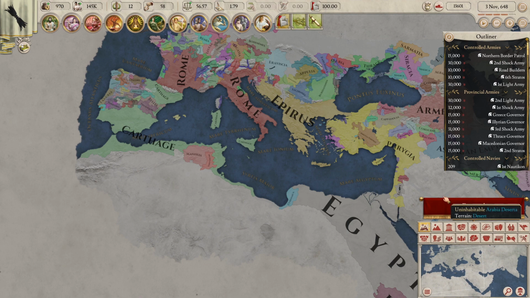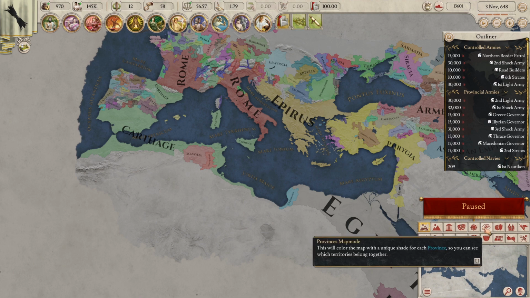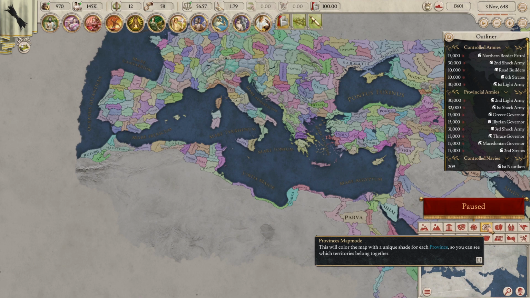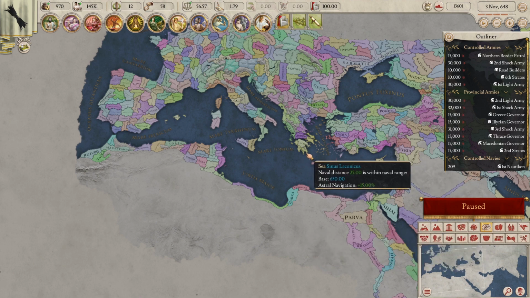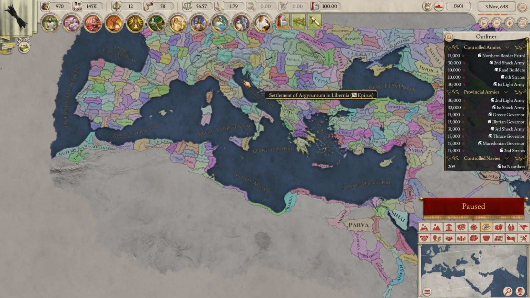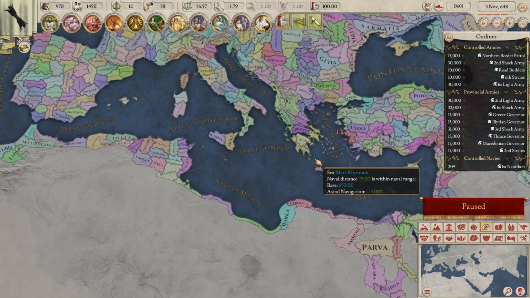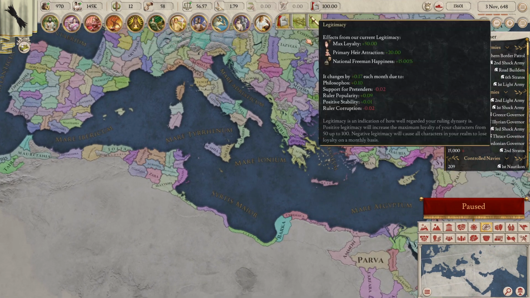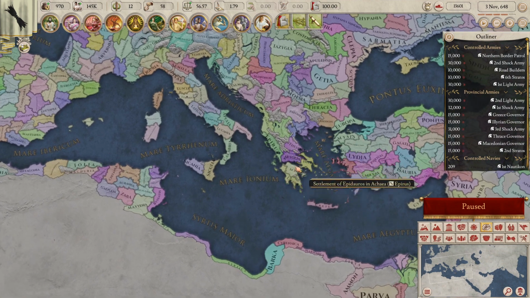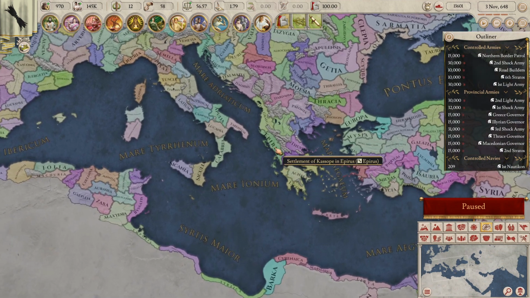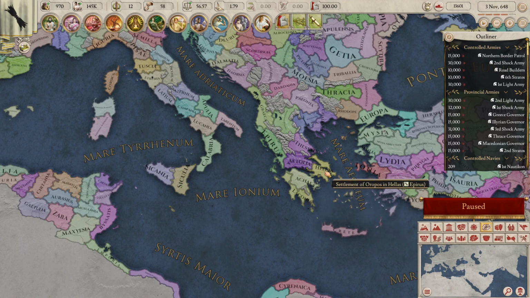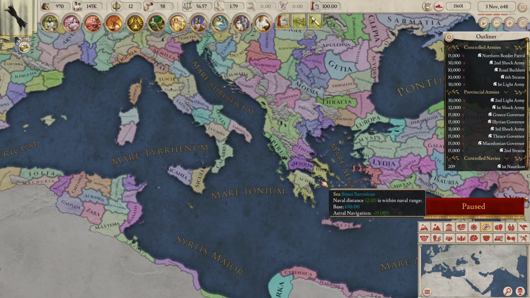The good way to illustrate this would be to click on the province map mode just above the minimap. Once you click on this, you'll see an entirely new map mode opens up, made up of loads of different little provinces with nice and lovely different colours. It's all very pretty, but you can see each colour represents a province which is named. For example, in the region of Greece here, we can see that we have a province of Epirus, a province of Achaia, Laconia, Hellas, Aetolia, Thessaly and more.